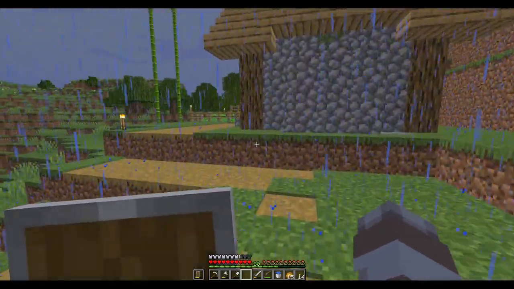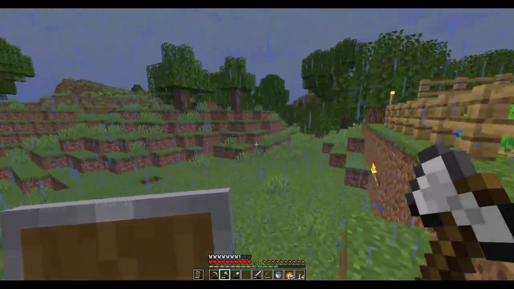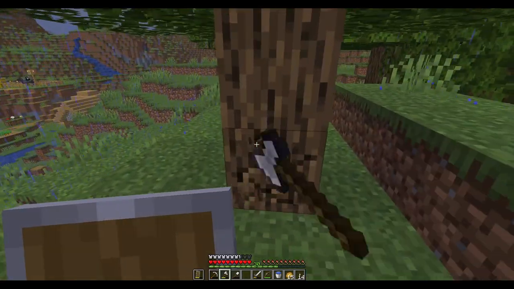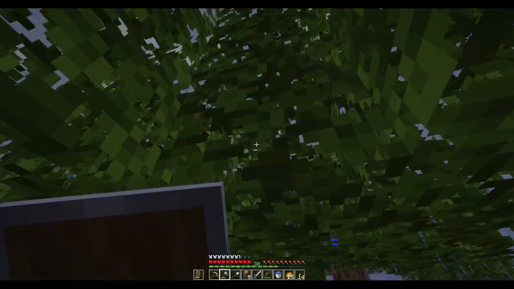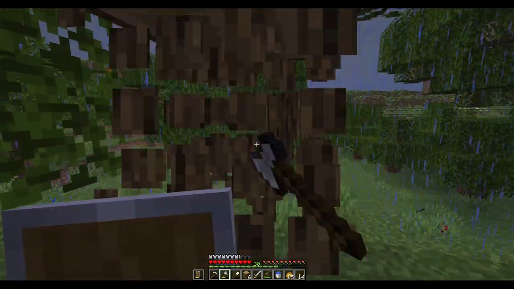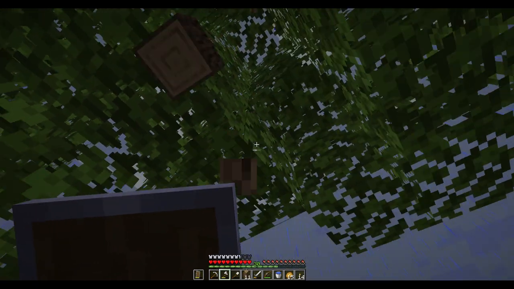All right, we need stairs here soon. Yeah. I need some wood. I'm going to go get some extra wood. Shields drive me nuts. Gosh, I can't speak today. I'm never able to speak today.